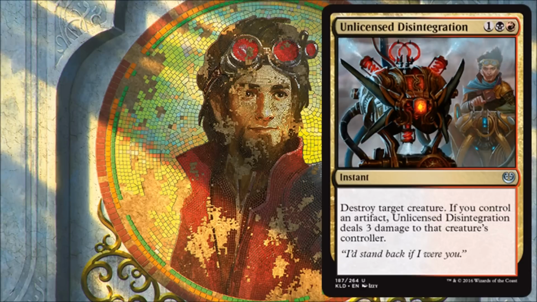Now, in this set, they're making us pay 2 colors for it, but it's very, very good. Definitely worth splashing black or red for if I'm only in one of those colors. The card is that strong. It's an uncommon, so you'll see a few of these going around. They will show up at the table. You will have to be aware of this and play around this a little bit, right?